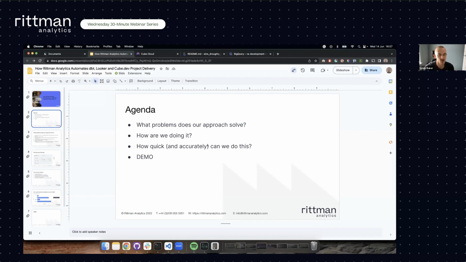And then I'm going to dive into a quick demo about how we use this in a few different ways. I'm going to do a demo of us using it with DBT. I'm going to do a demo of it using Looker, Cube, as well as some machine learning capabilities we leverage, such as generative AI and machine learning models for entity resolution.